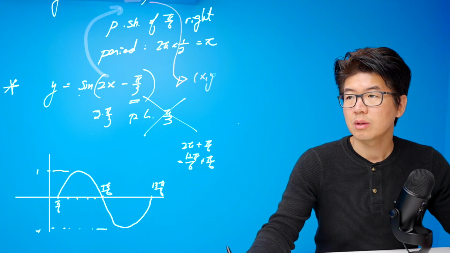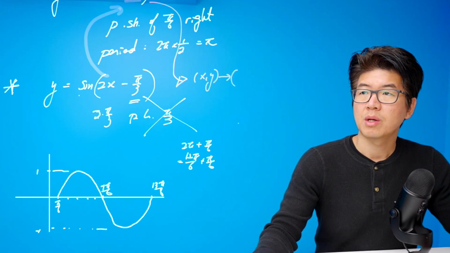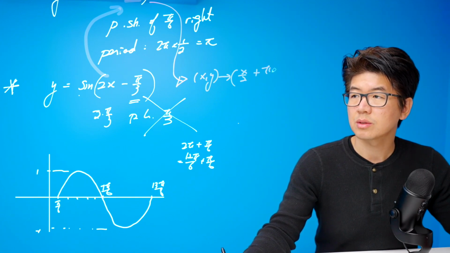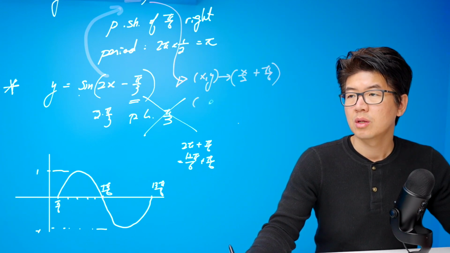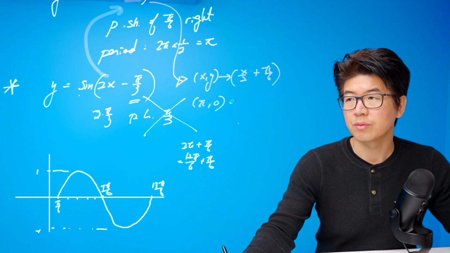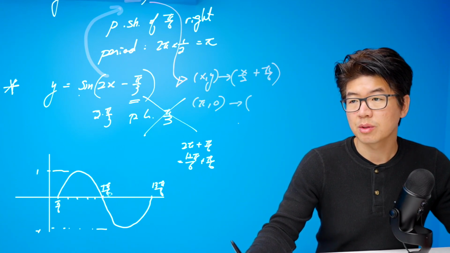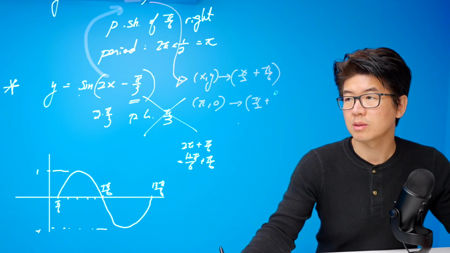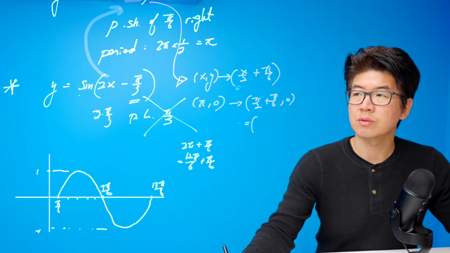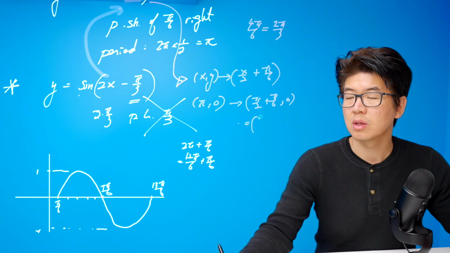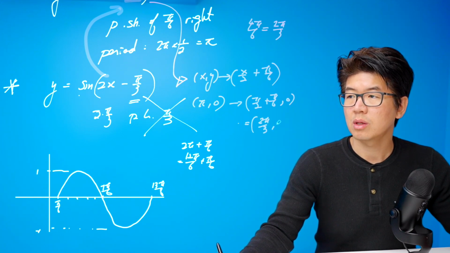So x, y: because of the 2, we actually have to divide by 2, and because of the subtraction, we have to add pi over 6. In a non-transformed sine function, the middle is pi when y is 0. If you want to know where this middle goes in the compressed graph, you plug it in here. So it's pi over 2 plus pi over 6, which is 4 pi over 6, right? I write it up here because we can reduce this. It's 2 pi over 3. So 2 pi over 3, 0.